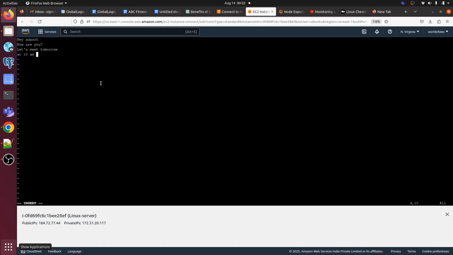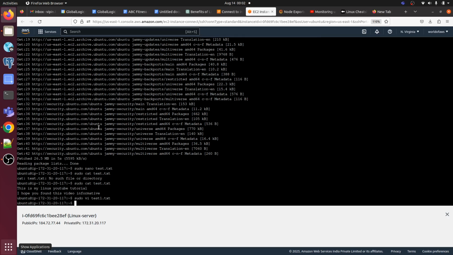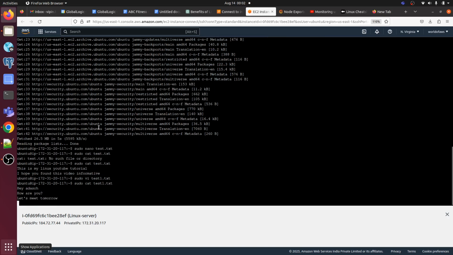Here we have to save this file. How can we save this? We have to press escape, then colon, then W, then Q, and hit enter. Let's do sudo cat test1.txt.